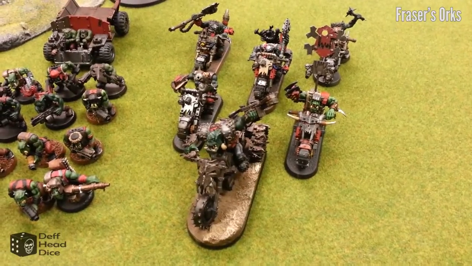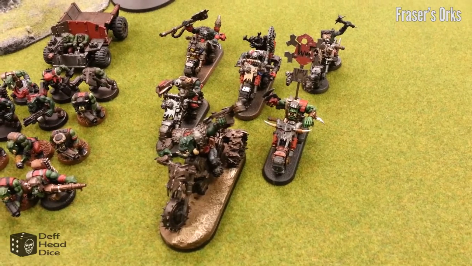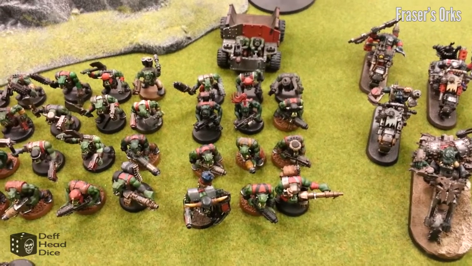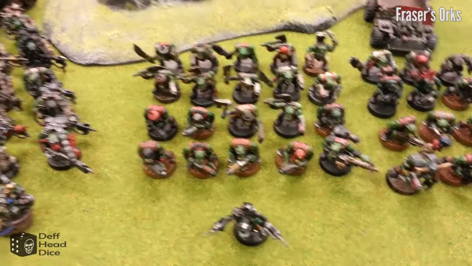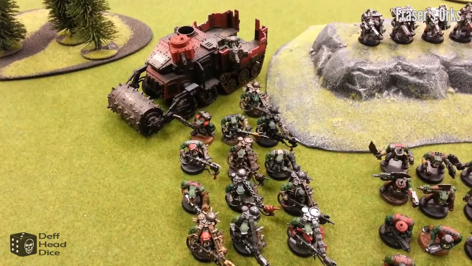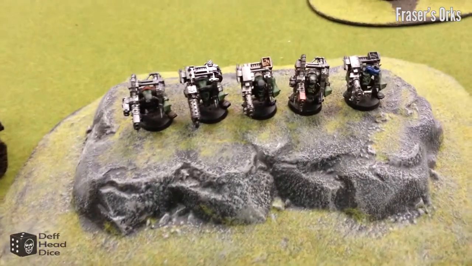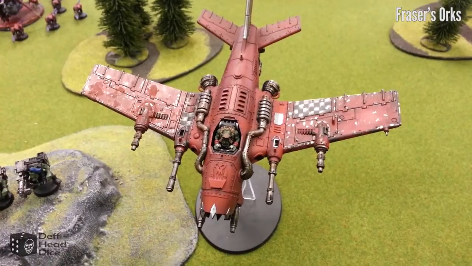Now for my 1500 points of Greenskins, I brought my Warboss on bike with a squad of 5 Nobz on bikes. There's 2 Power Claws and 3 Big Choppas. I've got a small squad of 12 boys with a Nob in a truck, an additional squad of 20 boys. They all have shootas. There's a couple big shootas in there as well, led by Mad Doc, the special character, a squad of 13 Burnas with a Mek with a custom Mega Blasta and a Battlewagon, a small squad of 5 Lootas, and my Dakkajet, which I'll see if it can cause some carnage this time.